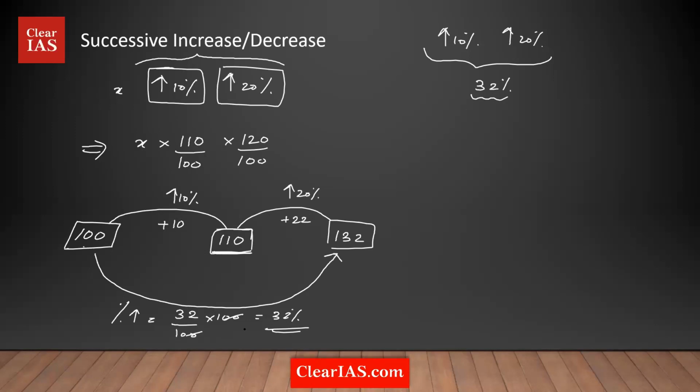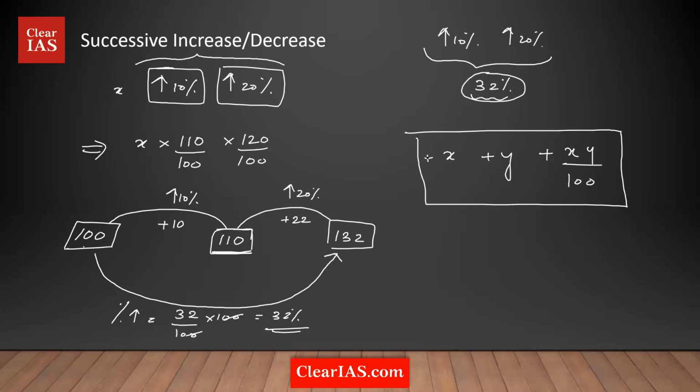So there is a formula that you can use to get this effective percentage change. That is nothing but x plus y plus xy by 100. This is the formula. You can note it down. And this plus sign represents, if it is an increase, you add plus to it. The sign will represent whether it's an increase or decrease. So x plus y plus xy by 100 will give you the combined overall percentage change of whatever changes you have for 2 values. Only for 2 changes we can use it, not for 3.